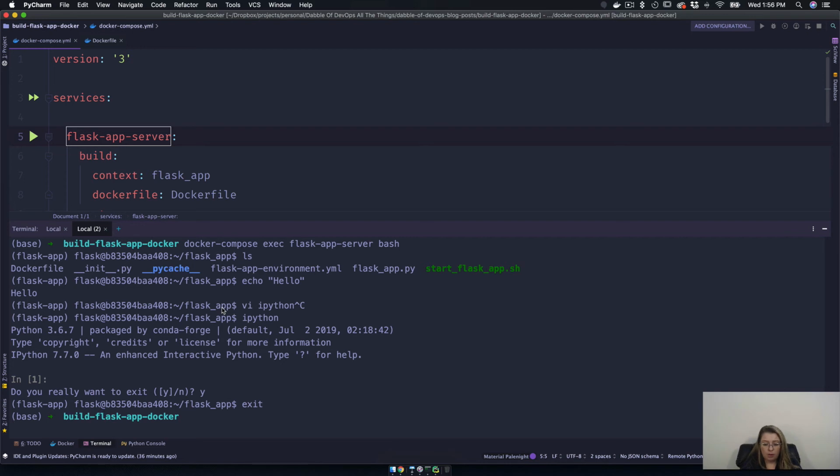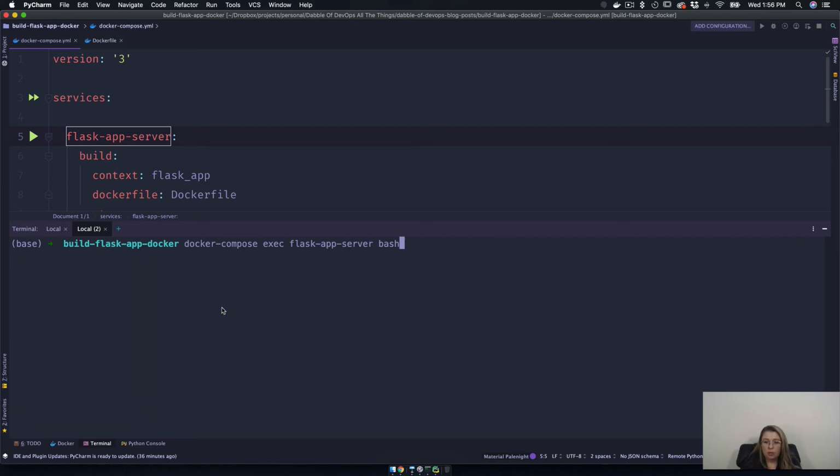So that's it for that one. And then, just as I showed you earlier, you can also just run a command that runs and then exits. So there we go. This one is a little bit more tricky because it's like, well, where was this running from? Was it running from the host or from the image? But I'm here to tell you it was running from the image.